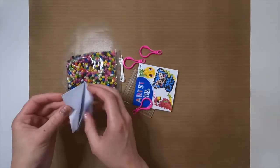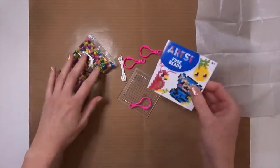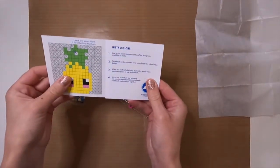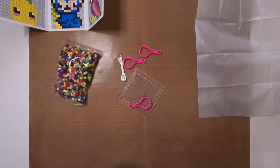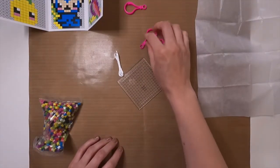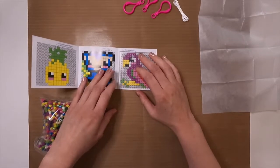Looks like a sheet of parchment paper. Obviously some beads, an instruction and design booklet, also need an iron, some keychain rings, and a piece of string, and this plastic template.